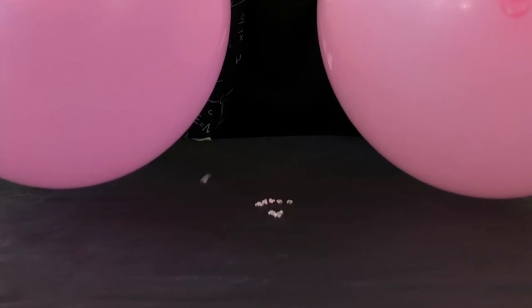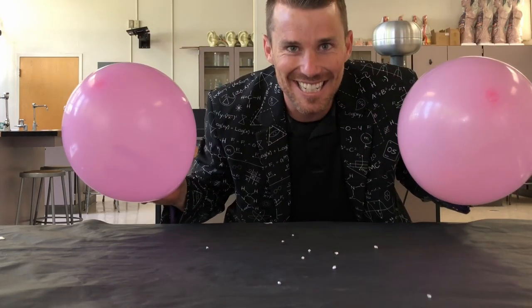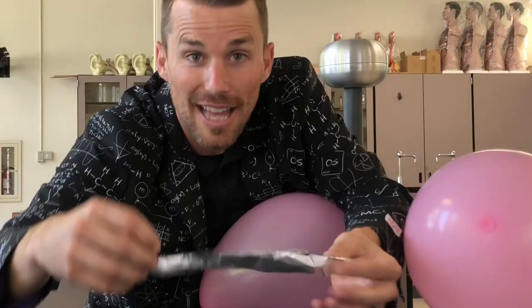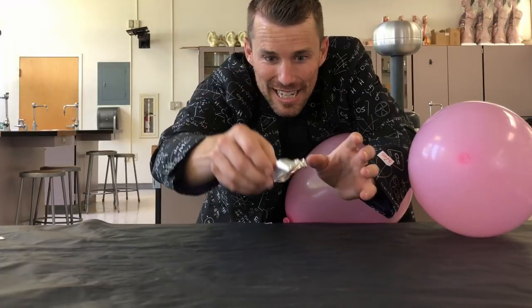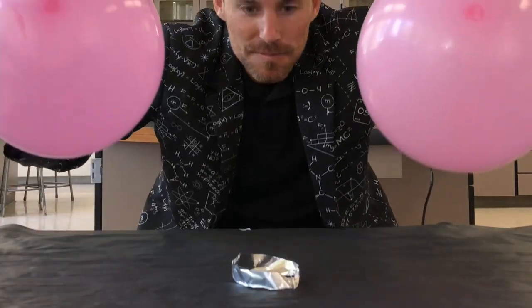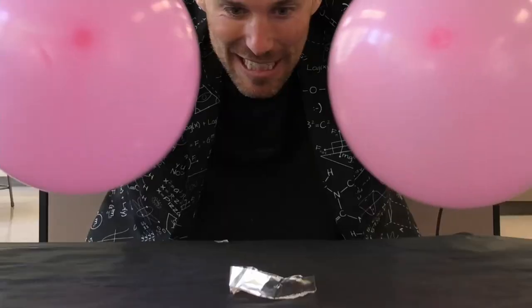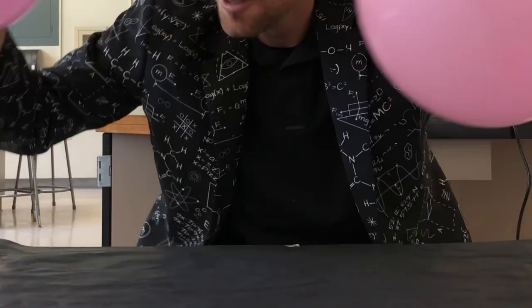Growing up, Magneto was always one of my favorite super villains. I kind of feel like Magneto right now. Yes! That is really fun. Let me show you the last one that I had in mind — to really see something float up in the air. I got a little strip of aluminum. I'm going to fold it into a little circle, just like that. I'm going to use two balloons, and let's see if we can kind of get it to levitate. That's pretty good. That was nice. Any Harry Potter fans out there?